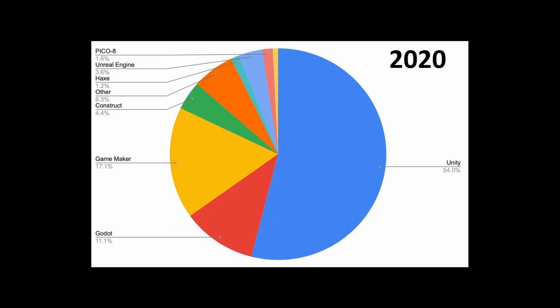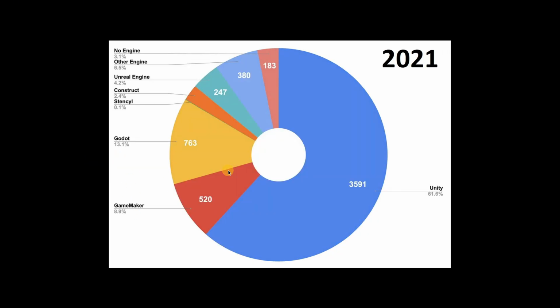So, these are the official graphics that we are going to be analyzing that were provided by GMTK throughout the different game jams that have passed, okay? The first game jam was held in 2020, and we are mostly going to just be focusing on Godot and Unity, and something quite interesting here is the fact that Game Maker was even more used by something like 6 points than Godot, and of course, more than 50% of the games were created using Unity. So indeed, just here the difference between Unity developers and Godot developers was huge, and not many people were actually using the Godot engine, because we see that, for example, Game Maker had much more developers.